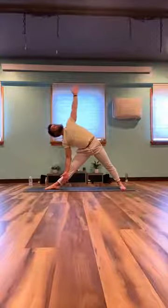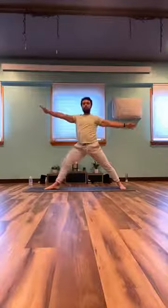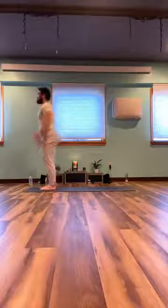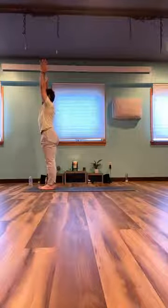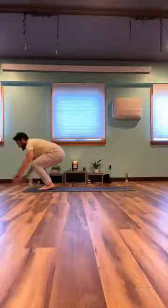Deep inhale. Exhale, arms rise to a T, small bend in left leg. Inhale, right foot meets left at top of mat. Reach the arms up, lengthen the spine. Exhale, fold. Inhale, bend knees, sink the seat, awkward chair.